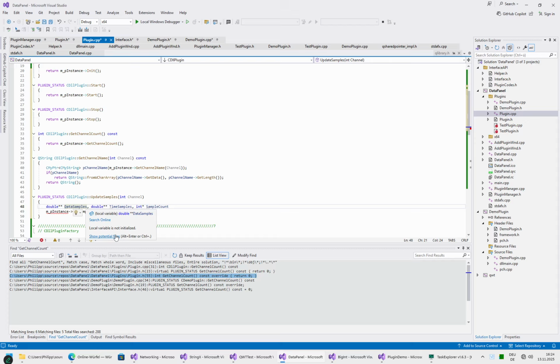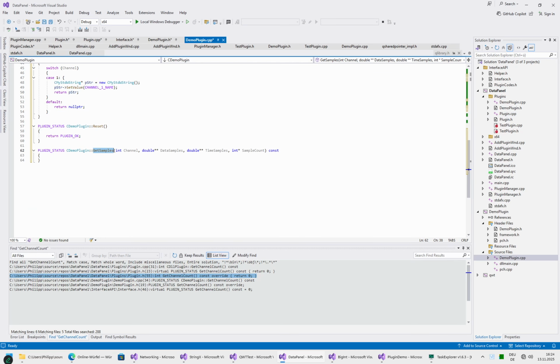So we have data samples. This is now a simple pointer. Sample count is not a pointer. This should be pData, pTimestamps. It's a null pointer at the beginning. Sample count is null. This thing will return us a status code.